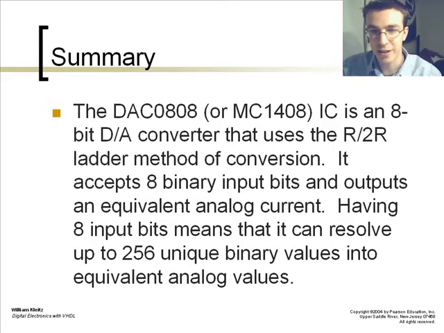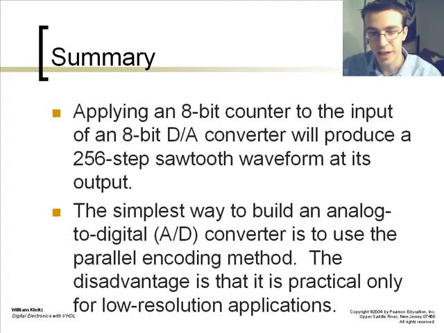It uses the R divided by 2R ladder method of conversion, the step size. This will allow you to have your 256 unique binary values and equivalent analog voltages. And applying an 8-bit counter to the input of an 8-bit D to A converter will produce a 256 step sawtooth waveform at its output.